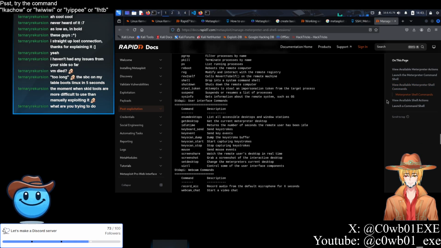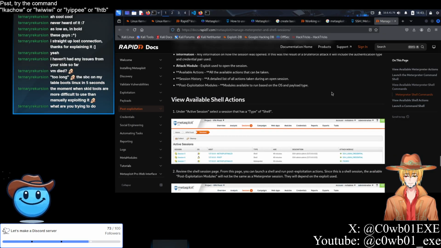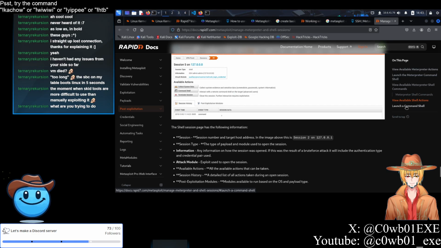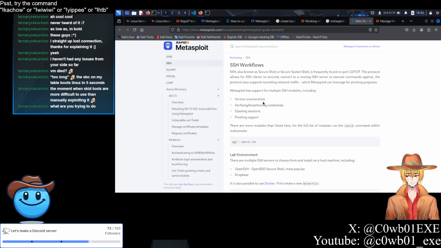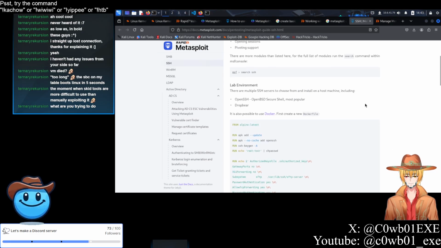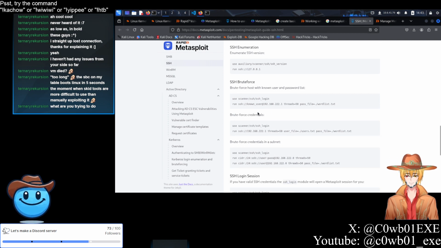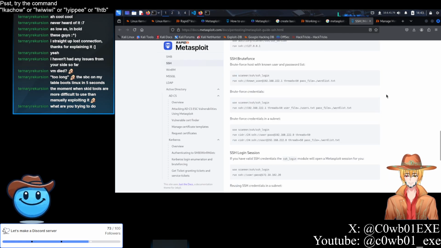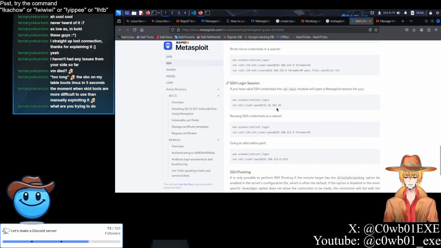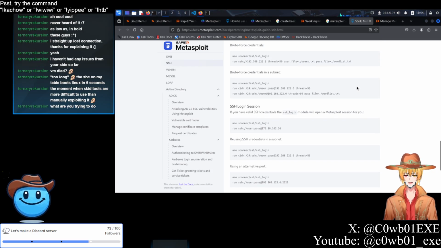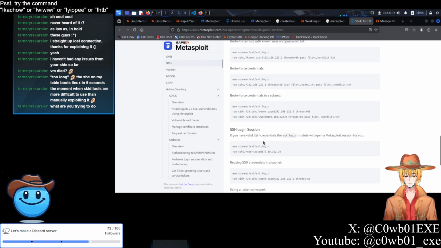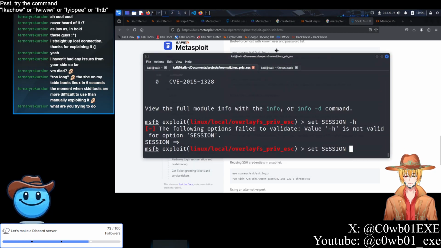Search SSH. Okay, maybe this one. If you have valid SSH creds, the SSH login module will open a Metasploit session for you. That's what we need.